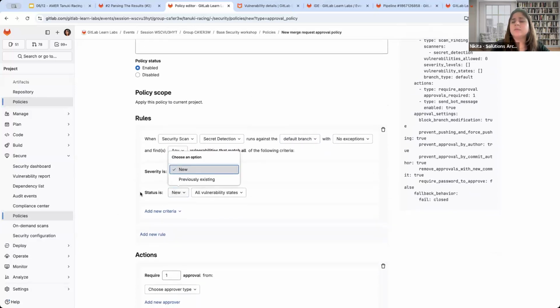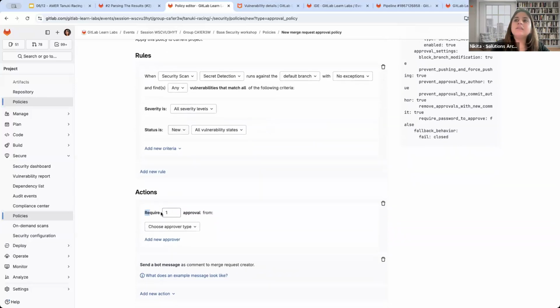Any new vulnerability or previously existing, all the vulnerability states. So this is the rule where I define, hey, do a security scan of secret detection. It should run against the default branches, and I should have at least one approver.